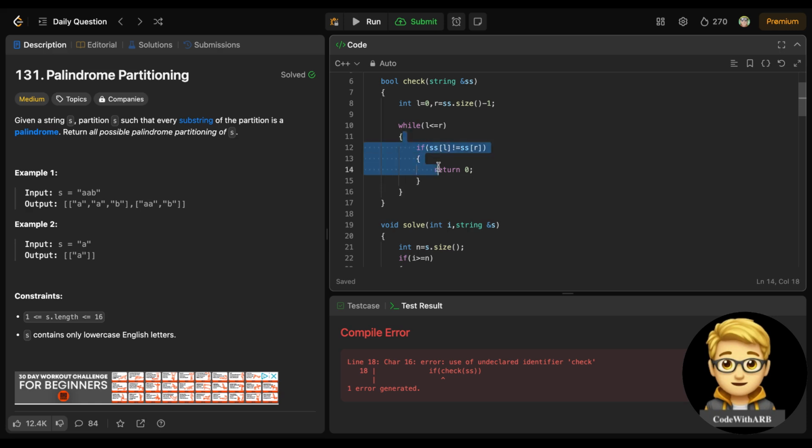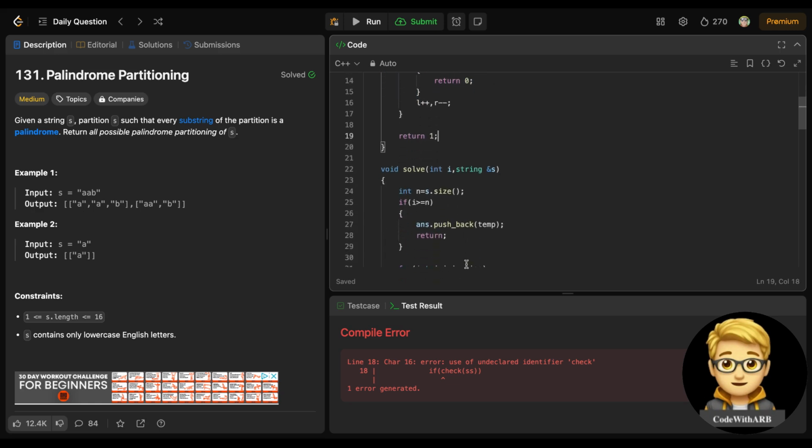If all are equal, I will increment the first position, decrement the last position, and return 1 at last. So it is checking the first and the last element, whether they are equal or not. If not equal, it will return 0 because it is not a palindrome. Otherwise, I will just move further to check. At last, if I don't return 0 from here, it means I have a valid palindrome, so I will return 1. This is the check function which we have got.